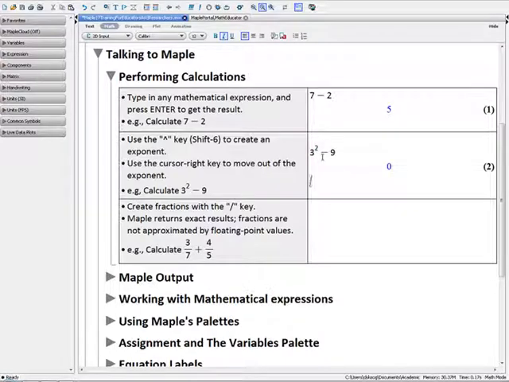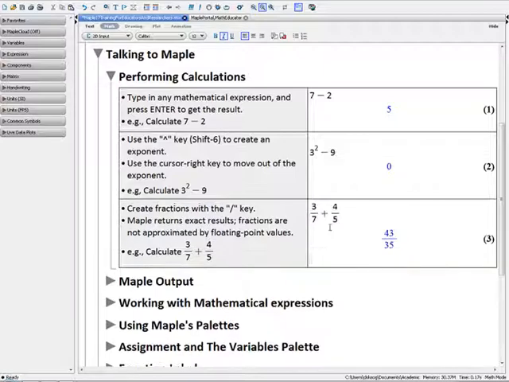That's what we call our two-dimensional math interface. Same here if we type in 3 divided by 7 plus 4 over 5. Again, this appears to be what we call two-dimensional because it's giving you not just a single line input, something similar to what you see here, 7 minus 2, but you're getting the 3 over 7, the full input the same way that you would write it on a board, or if you were writing this out on a piece of paper. You're getting that same exact input and output in Maple.